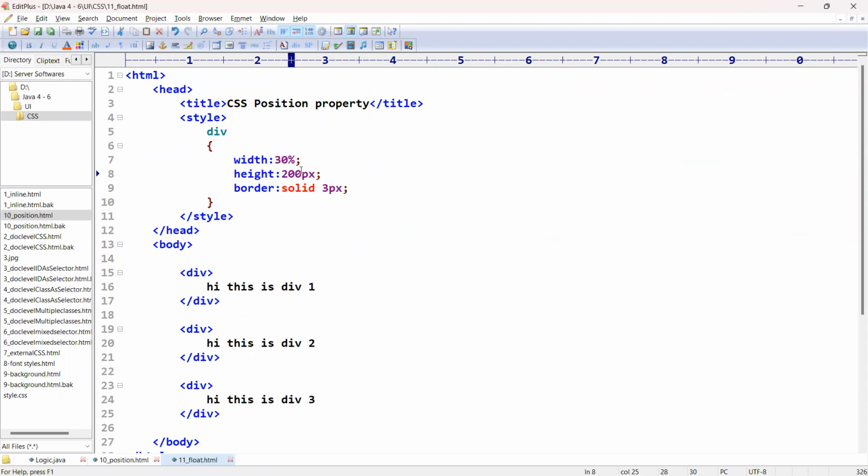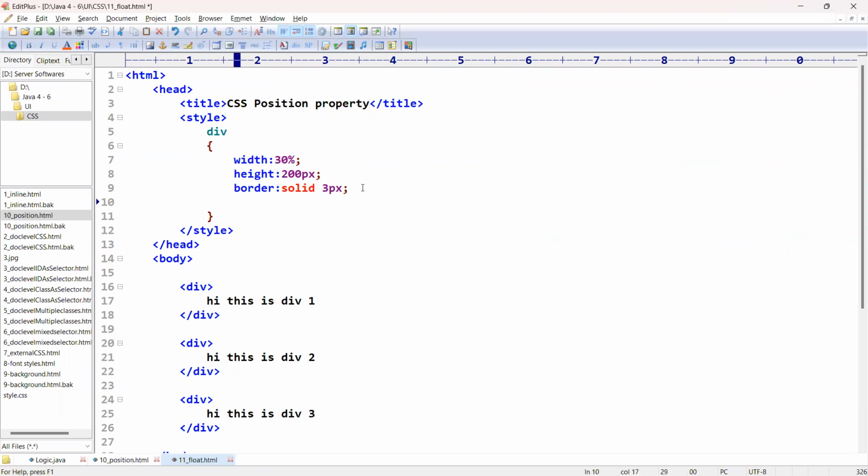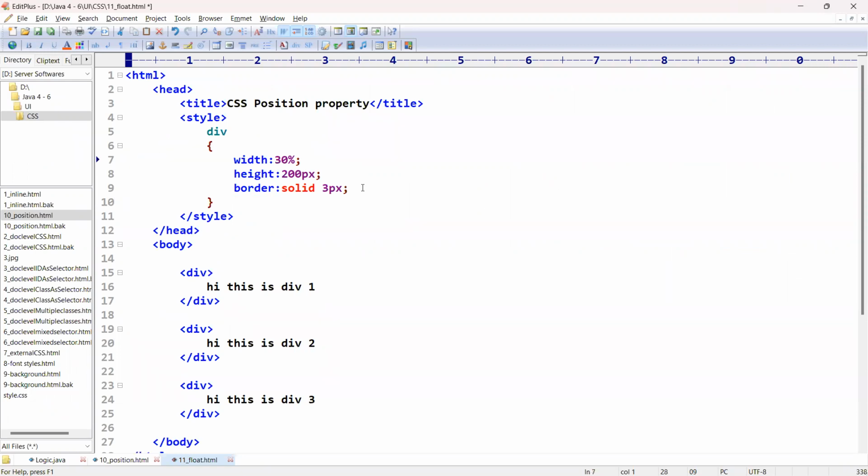See, there is a property called float. Float is something you use if you want to produce a responsive web design.